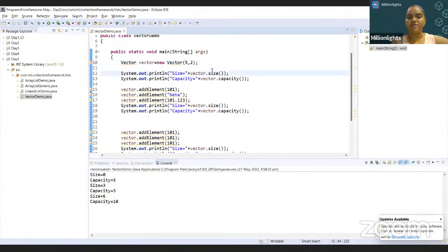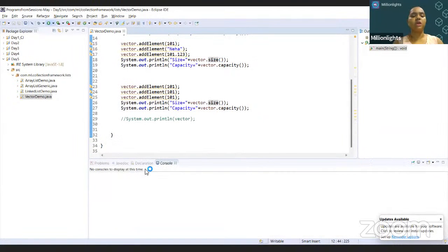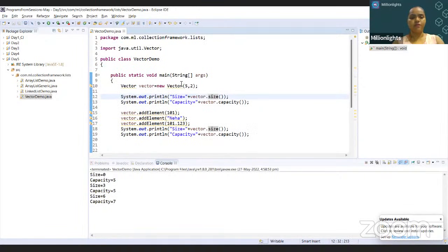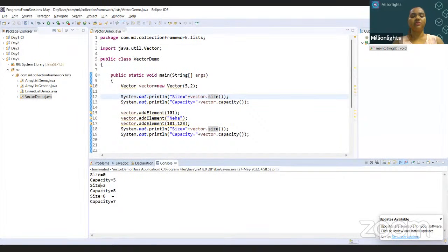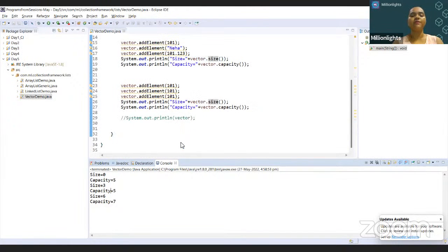So I can add 2 parameters in here. Let's see what the output would be. You can see the initial size, without adding anything, is 0. Capacity is 5 as per my declaration. Next, I'm adding 3 elements. So the size is 3 and the capacity is 5. Next I'm adding 3 more elements, which goes beyond the capacity of the vector.